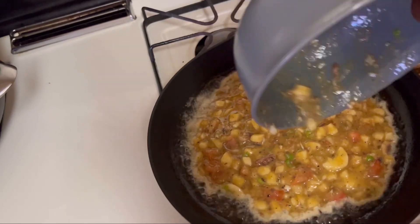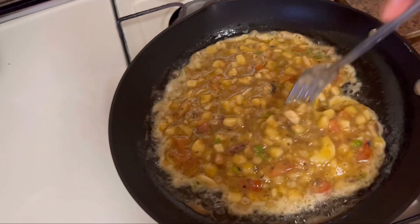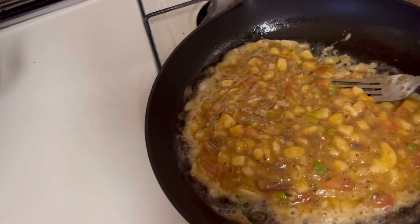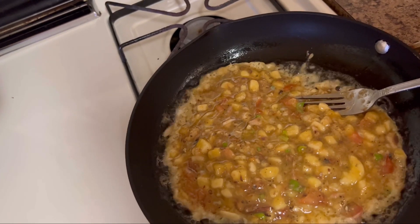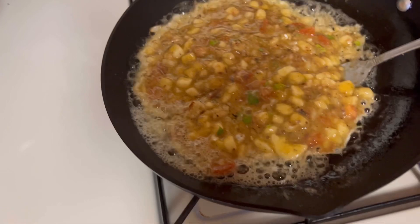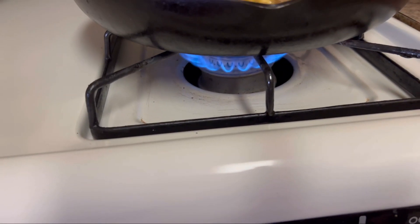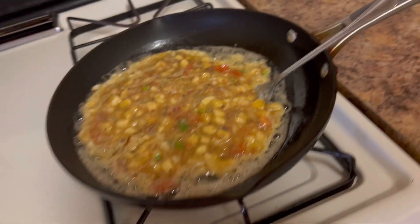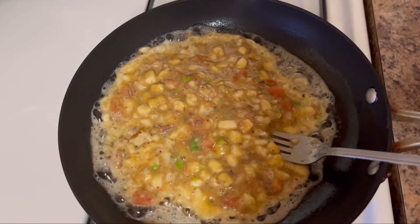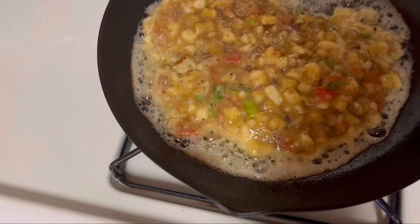We'll just give it a try today. I put the pan on the stove, warm up the oil, and pour in the egg just like I'm doing right now, then use a fork to stir gently so it doesn't come out in small grainy bits. I lower the heat so it doesn't burn and continue to stir until it's done.